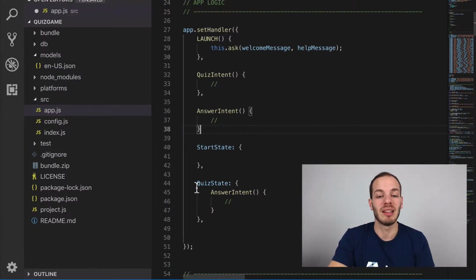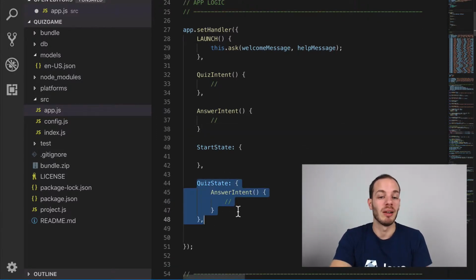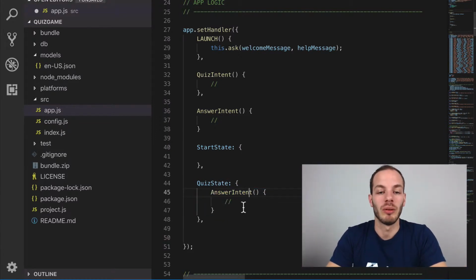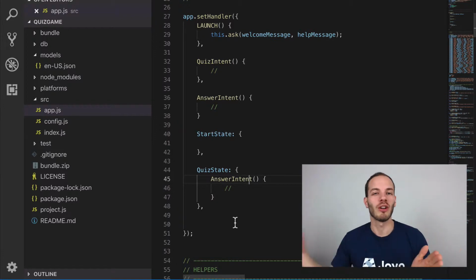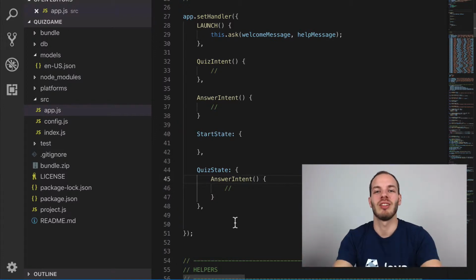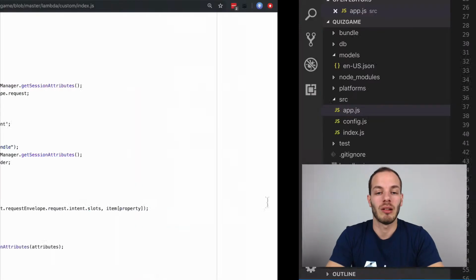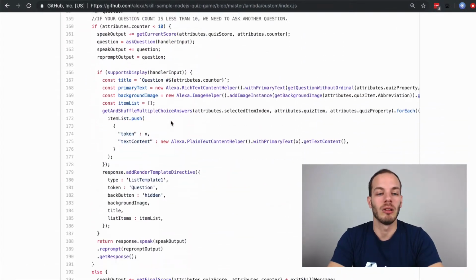But if I'm in a state and if I'm asked a question, then it would have a different effect on the whole conversation. And so states can be really helpful to track the current state or the current situation in a conversation. And so this is how this looks like in the quiz answer handler.